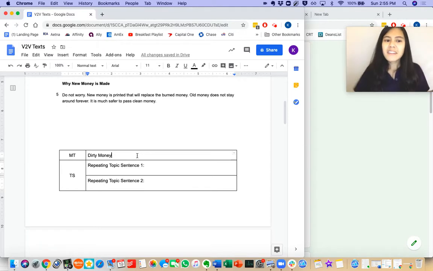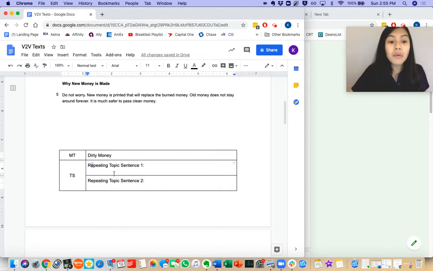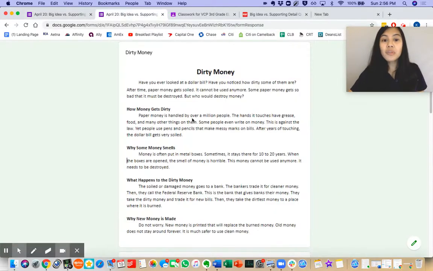Great. Now, friends, I know that my next box in my making text that seem very complicated, simple planner would be the TS box. Do I fill this out right away? Show me a yes or a no. Right. Say no way. We fill out our repeating topic sentences at the end after we've highlighted and read all the text in the topic sentences. Let's go back to paragraph 1. You can follow along in your text in your Google form.